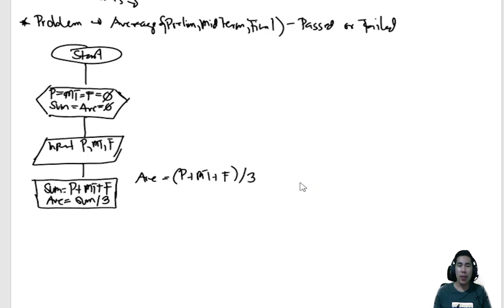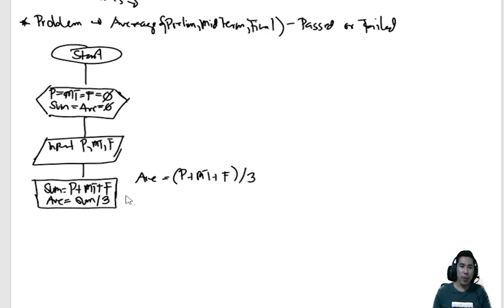But if there are parentheses within the expressions, that's the time you apply PMDAS, especially for mixed expressions. If you don't put parentheses when averaging, it would actually divide the final by 3 before adding them, because division is of higher precedence than addition. That's why you have to have parentheses, to make sure it calculates the sum before dividing.